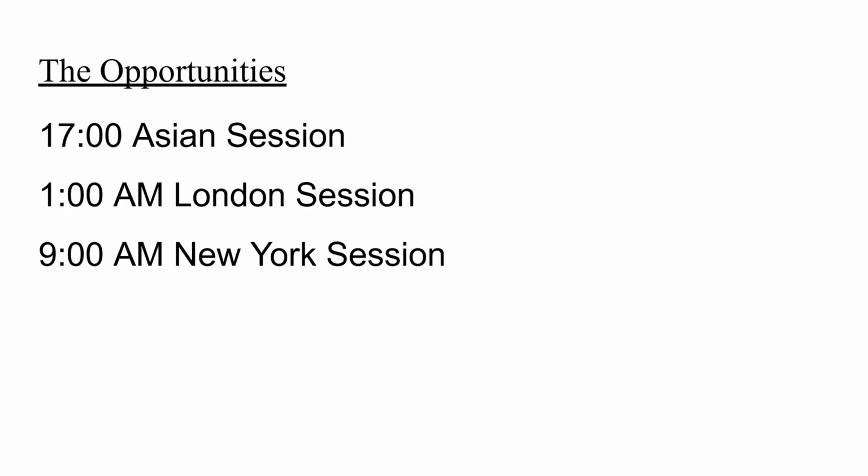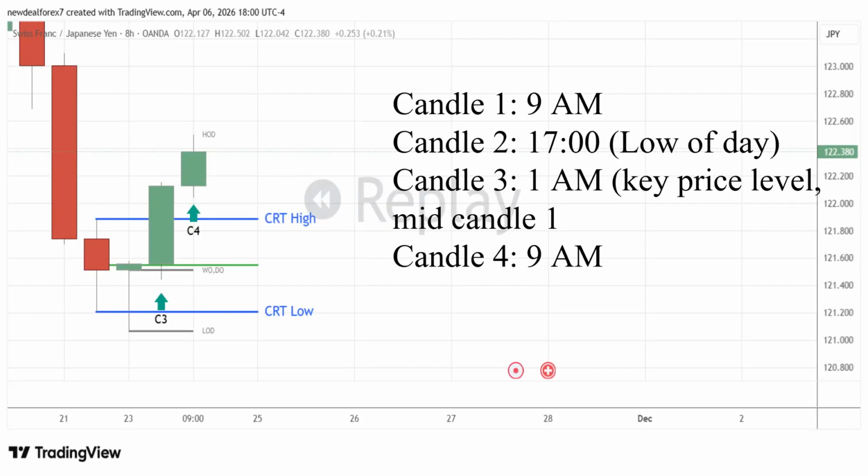So any one of those times can present to you a candle 1, a candle 2, or a candle 3. So let's get into it. Here are some long examples. So we have originally this red candle right here, which creates candle 1 at 9 a.m. Candle 2 does create at 1700, which makes the low of the day, as we see there with our marked levels indicator. And then notice how it's at 50% of candle 1, because this is candle 1.